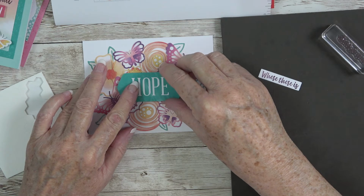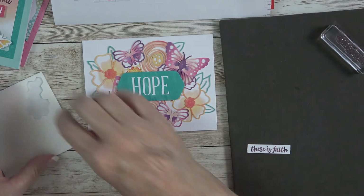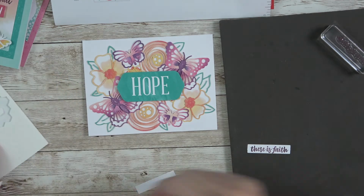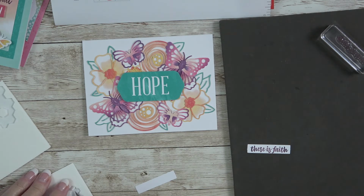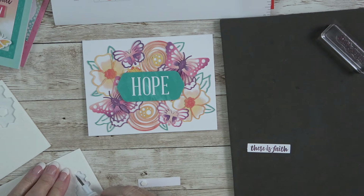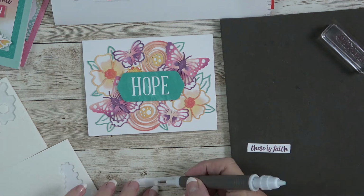I'm gonna put that right in the middle, and then we are going to put this right here. Let's put a dimensional on each end of it. I think I'm going to do my minis on here. I think the minis will work much better. And I'm going to use my Take Your Pick tool to put these down with. And one more right there.